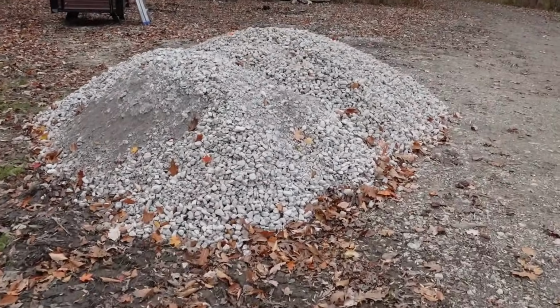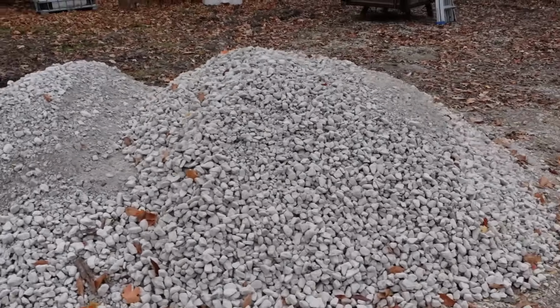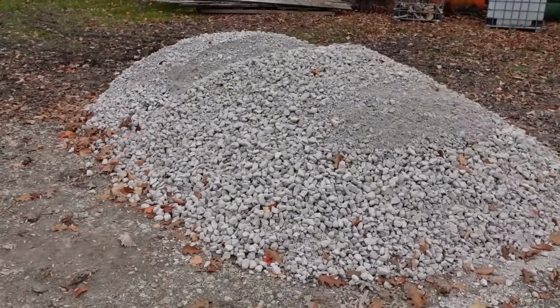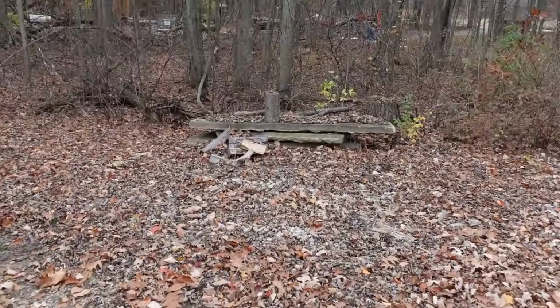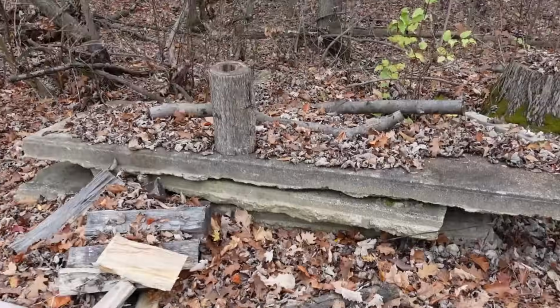So I bought all this stone here so we can get a nice level pad. It's non-MDOT, or Michigan Department of Transportation, approved stone. Not sure what that means, but here's the pieces of sidewalk that I've been saving for some project, and now I know which one it is. So this is some sidewalk pieces we took out.